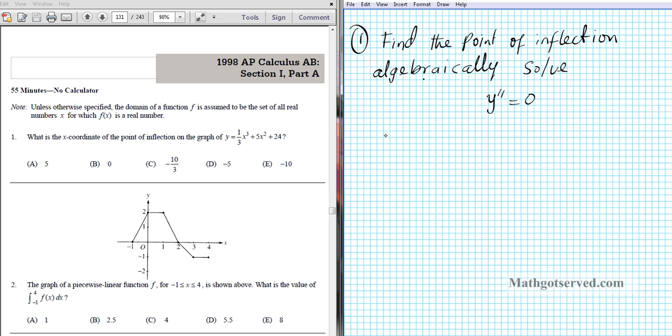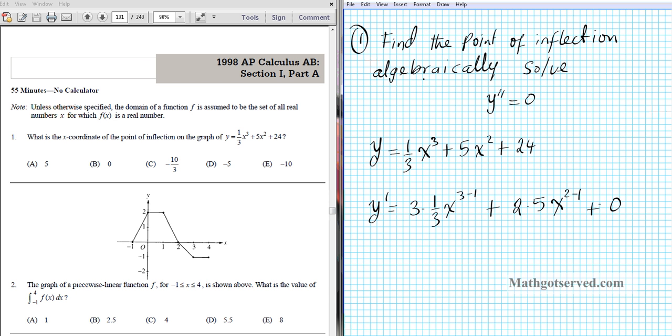All right, so in this question, we're provided with the function y equals 1/3 x to the third plus 5x squared plus 24. So in order to find the equation that we can use to solve for the point of inflection, we have to differentiate this function twice, okay? So let's find the first derivative, y prime. We're going to be using the power rule. So it's going to be 3 times 1/3 x to the 3 minus 1, using the power rule there, power rule for this term by term differentiation, okay? So 2 times 5, x to the 2 minus 1. And we know the derivative of a constant is 0, all right?